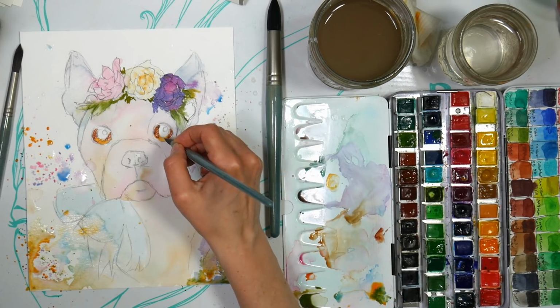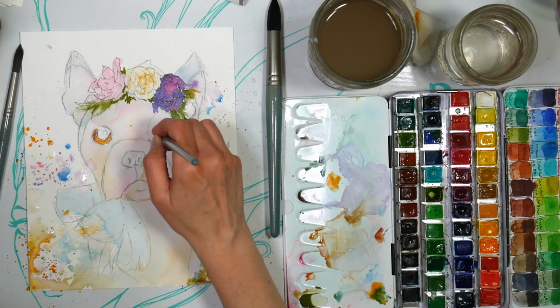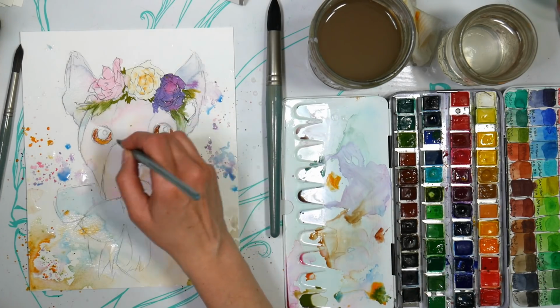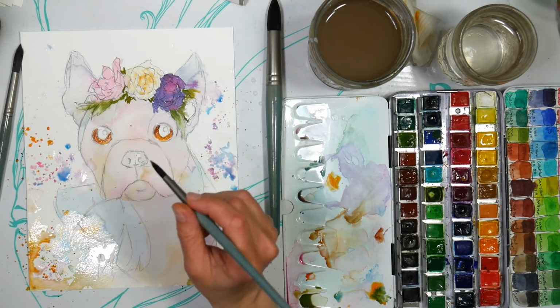I like to have the eyes detailed on a painting, even if the rest of it is kind of loose, just because I feel like it captures the interest, draws the person in, and gives the animal a little personality.